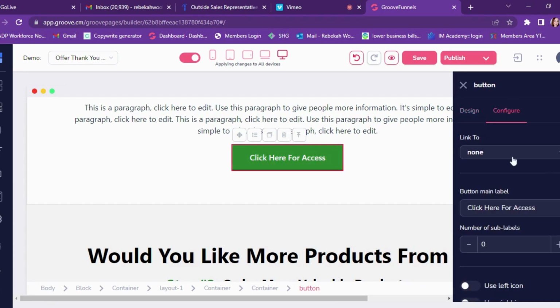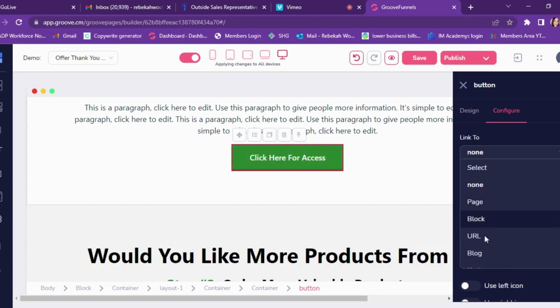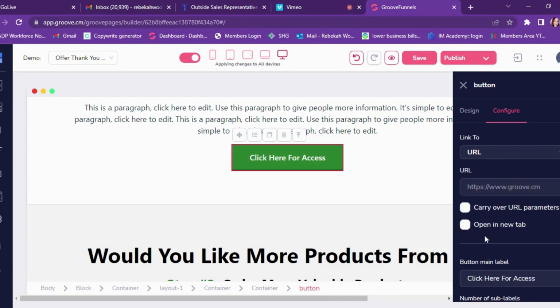So say we wanted it to link to a URL, because I'm going to link it over to my Aweber pop-up that I want to email capture with. So say you have Aweber and you've gone to Aweber and you've created your sign up form. And when you create your sign up form, it lets you configure it and make it look how you want. And then it asks you how you want to put that in. And I always just put it in as a landing page because it makes it a lot easier just to put it over here as a landing page.